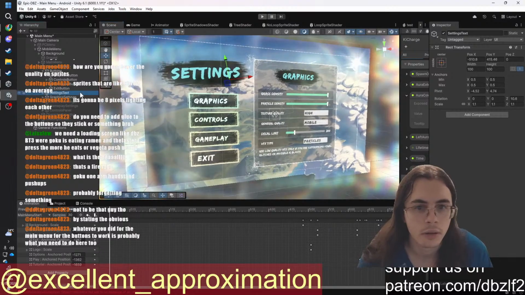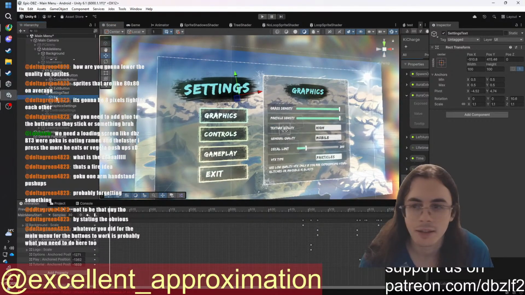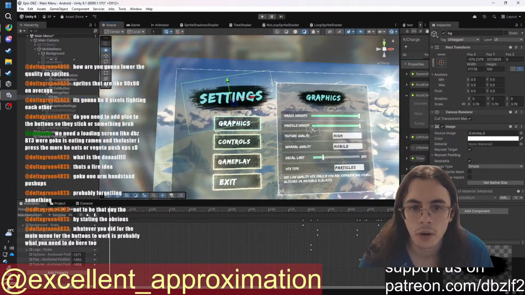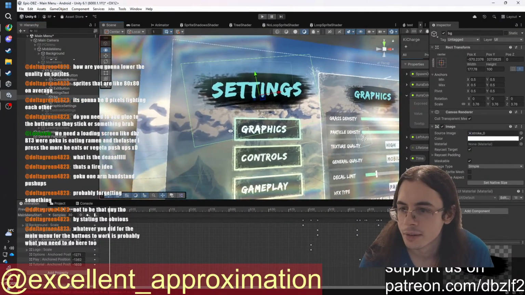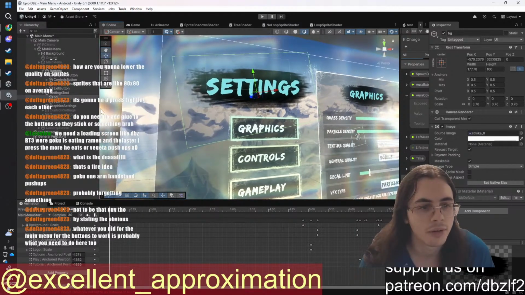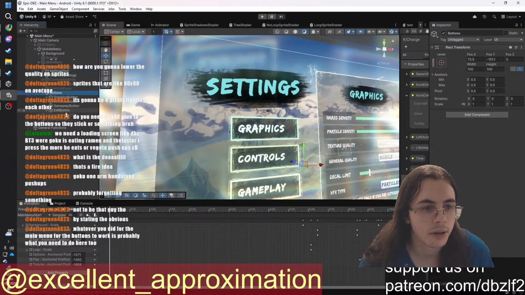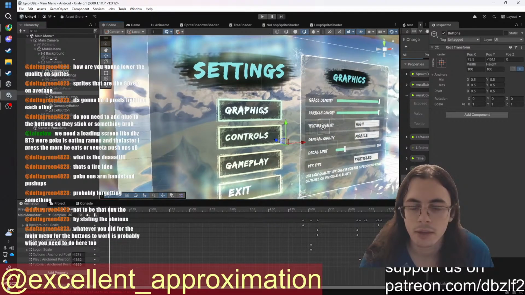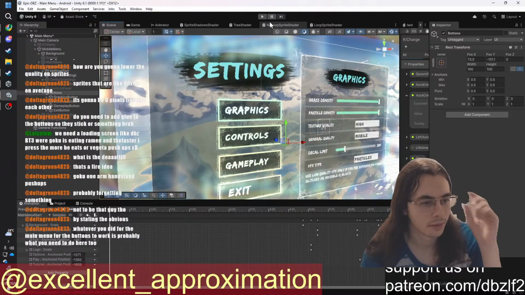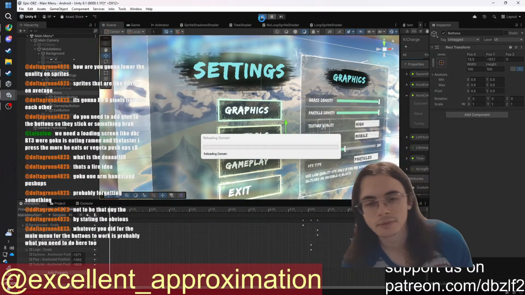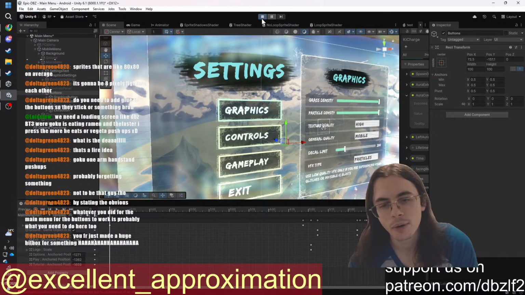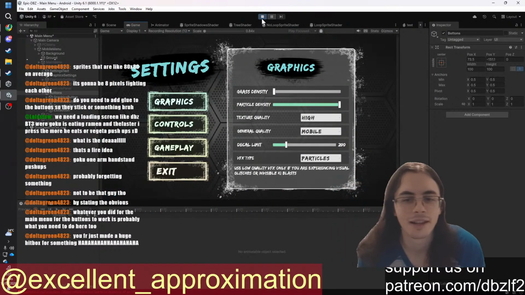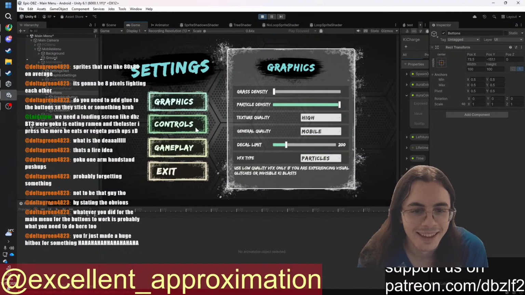Okay, maybe it's in settings text. Oh yeah, bro, look at that hitbox. Why does it even cover this stuff? Okay, what if I put the buttons down here in the hierarchy? Maybe that makes them a priority. Okay, what? Yeah, now it makes sense. Now I understand. Now it works.